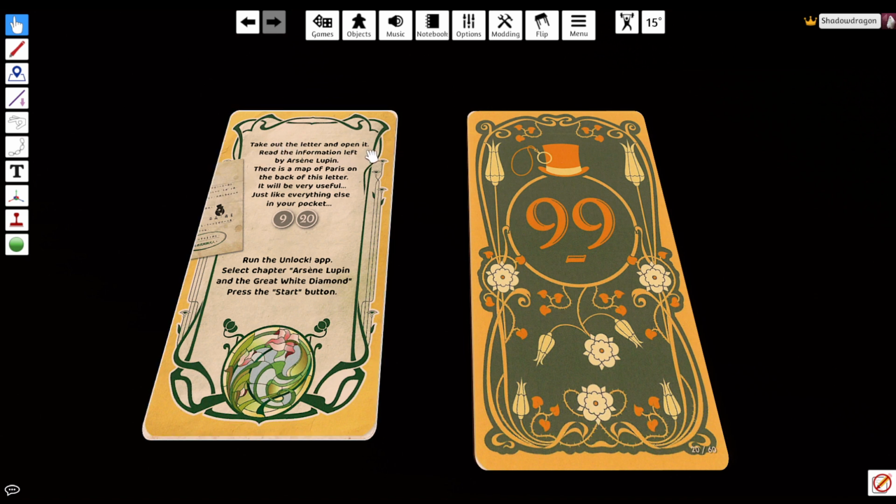take out the letter and open it. Read the information left by Arsene Lupin. There is a map of Paris on the back of this letter. It'll be very useful, just like everything else in your pocket.